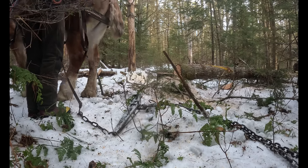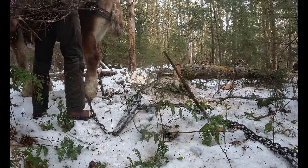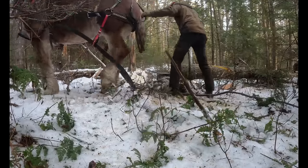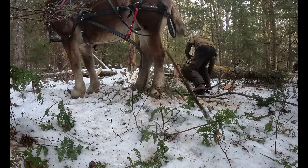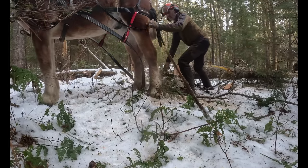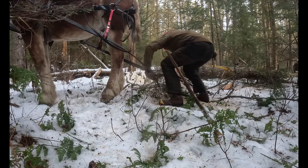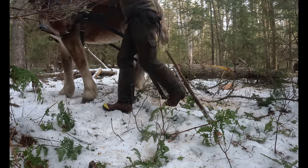To make this work, you have to have enough slack in it so you can grab the lines to be able to turn him and drive him with just the end of the line. So that's what I'm doing here now. I'm just backing him up at the end of the line and getting him hitched on. After he's hitched on, the hook fell off, of course. That had to happen. I could put some black tape around it so that doesn't happen, but for the little bit I have to do, it's not a big deal.